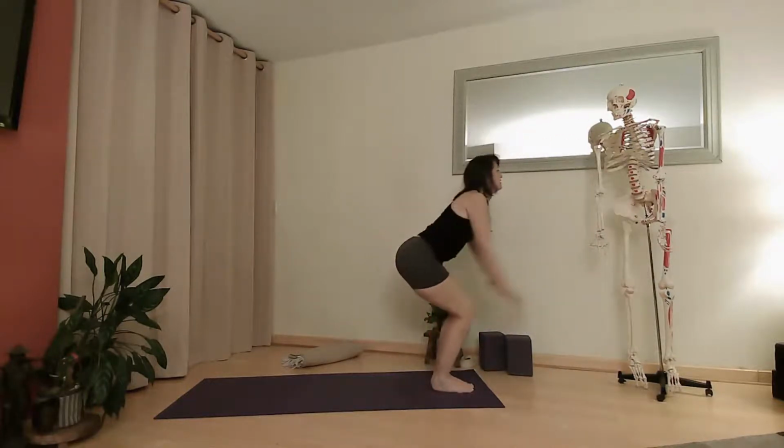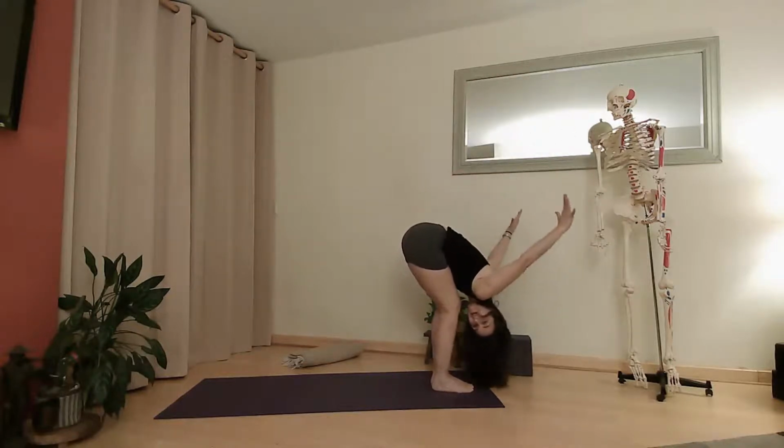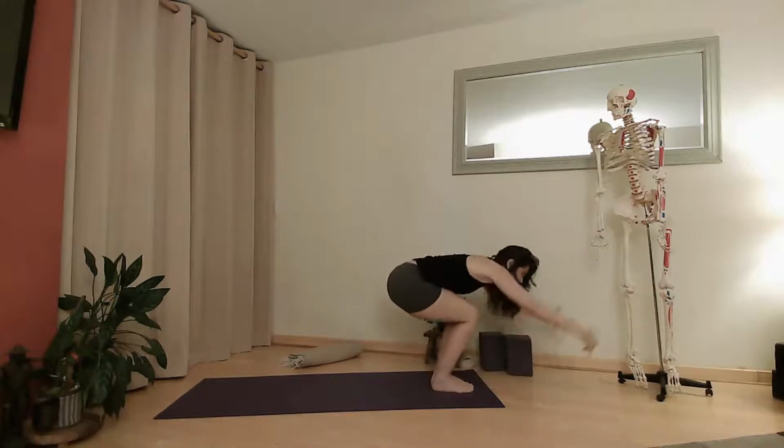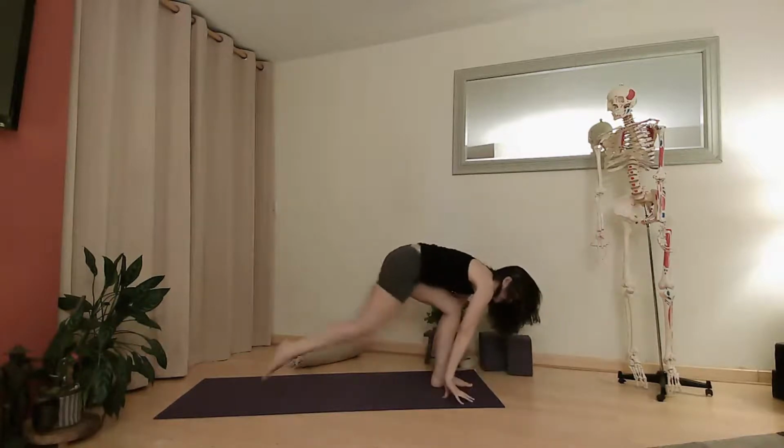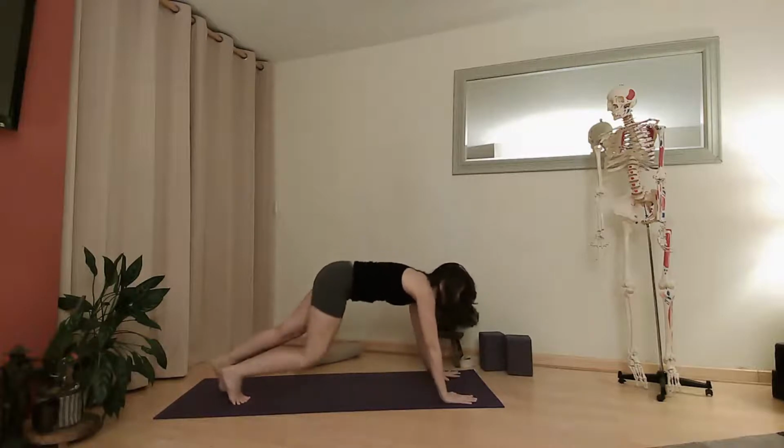Inhale, chair. Exhale, ragdoll takes a bow. Arms reach down, back, and overhead. Inhale, low chair. And exhale, right foot steps, squeezing the back knee straight. Right hand flat, come into plank pose.